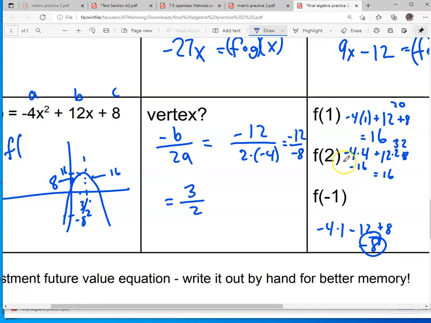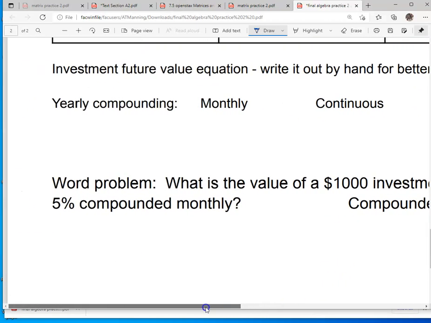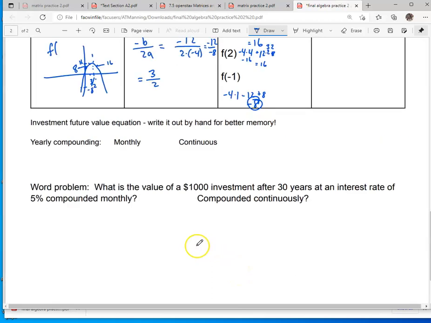Now there will be one problem having to do with the exponential problem, the most practical problem ever, but probably the most scary problem, the word problem having to do with investments. The one that you'll be using when you go to buy a car, a house, pay for a car, pay for a house. Maybe somebody pays you, you invest your 401k. Let's get this formula down. This is something you could have in your notes.